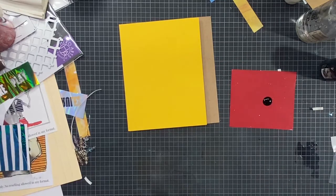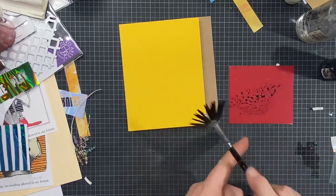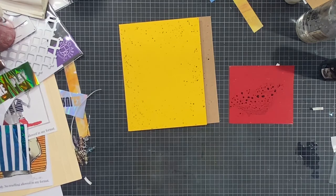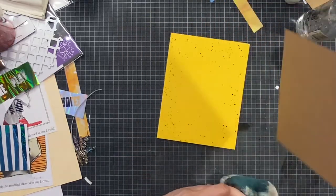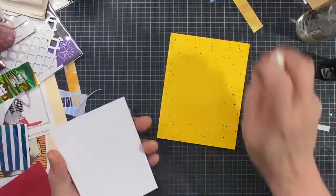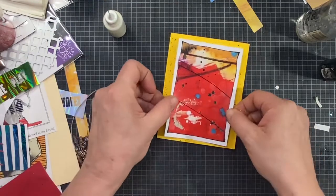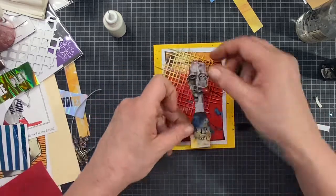And get myself my fan brush. And I'm not even going to water it down because the black distress paint is very wet already. And I'm going to go ahead and just splatter some black paint all over the yellow card base so that it adds a little bit of interest. And that's a real simple, real quick, again, way to kind of zhuzh up what you're doing there. Okay, I like the way that looks, so I'm going to go ahead and glue this one down. So see how it brought more interest to the card.